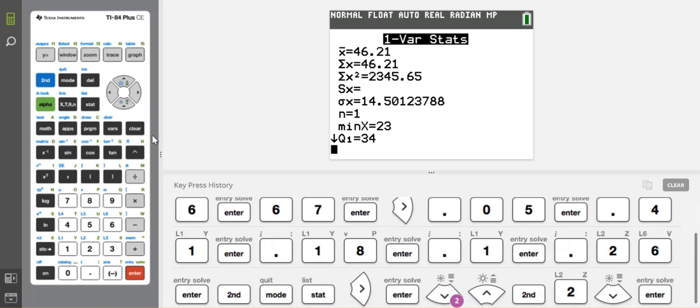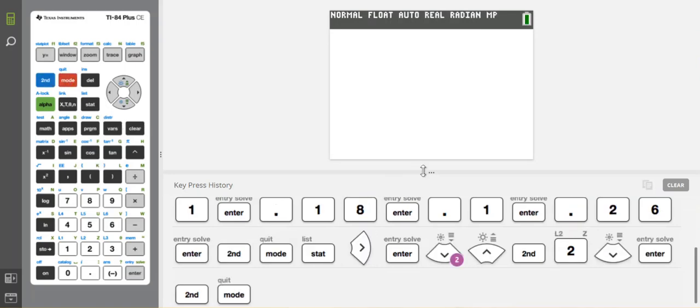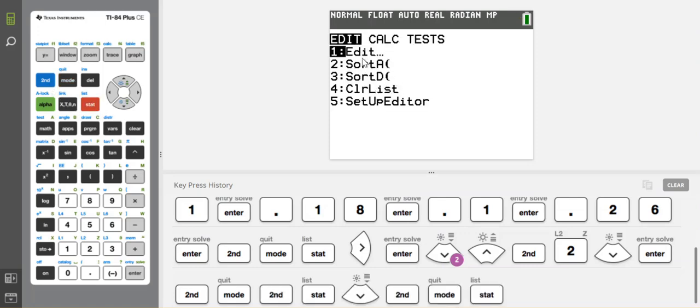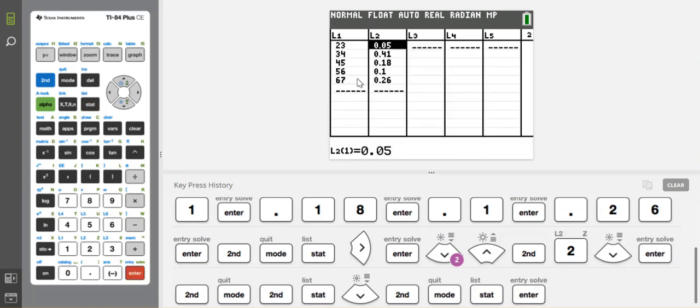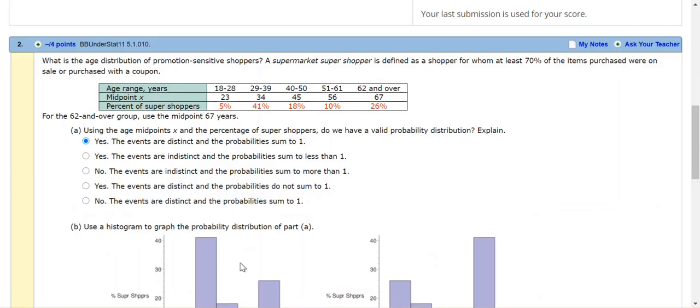So I have my calculator here, and I'm going to go back to the home screen. And remember, once again, for statistics, we're going to use this stat button or this distribution button. One of those 2 buttons are the buttons we'll almost always use in this class. In this case, we're going to do the stat button, and then I have edit list. So in list 1, I put each of those midpoint values. So 23, 34, 45, 56, and 67. I got those numbers from here, 23, 34, 45, 56, and 67.